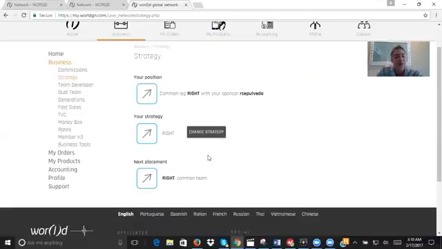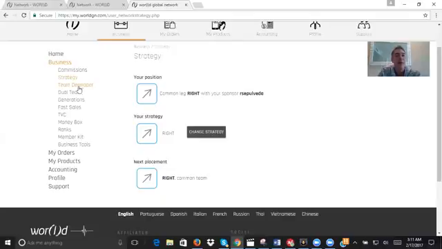You have three choices. The default setting when you're new is auto. What that means is they'll put one person on the team leg, one person on the inside leg, one person on the team leg, one person on the inside leg. Then you can manually change that to left or right. Make sure when you're changing that you click update so it saves the settings that you picked, and that's where you select your strategy. Once your strategy is set, anyone who goes to your website and enrolls will be placed into whatever setting you have.